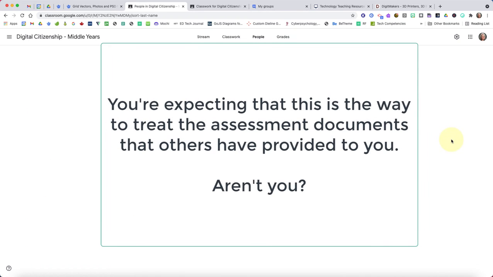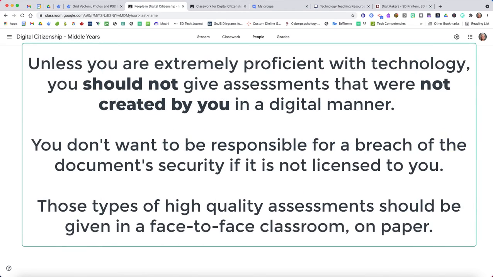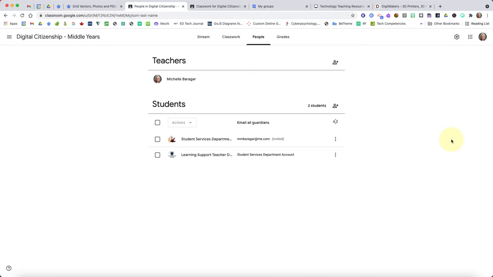So when we are putting something out that we want to retrieve, we really want to be sure that what we are putting out there is our own intellectual property. This particular set of steps should not be used for a test that another teacher has given you to use in your classroom out of the goodness of their heart, or something that you have brought from elsewhere. This should be for intellectual property that is actually yours, that you own the copyright on.